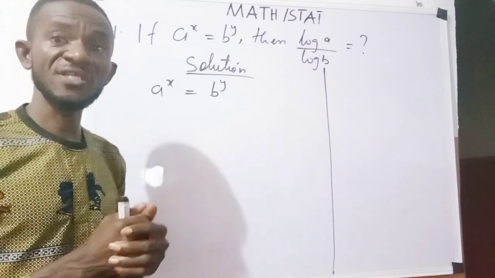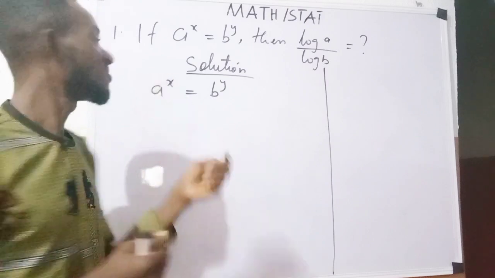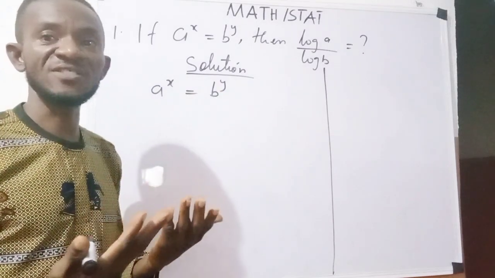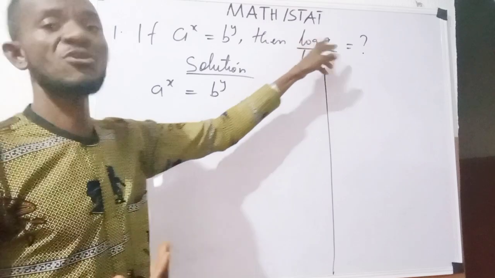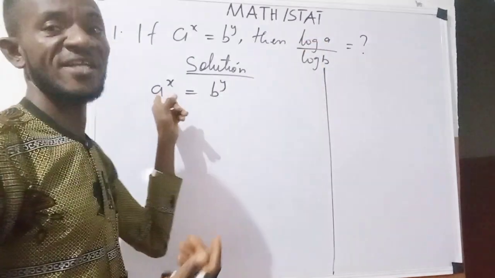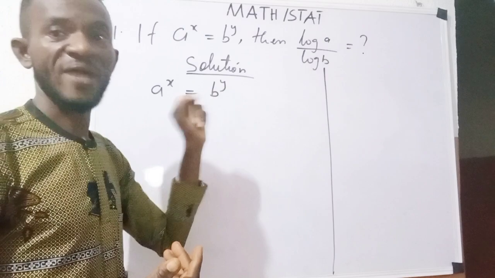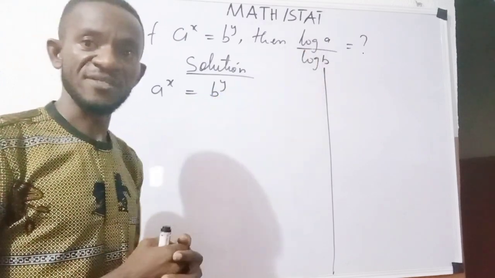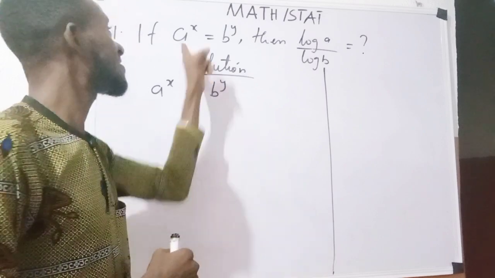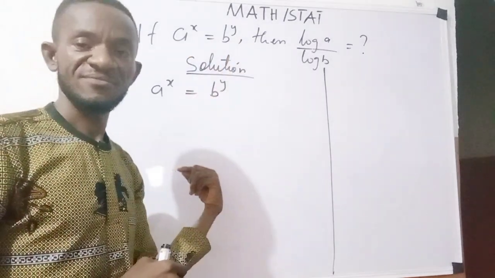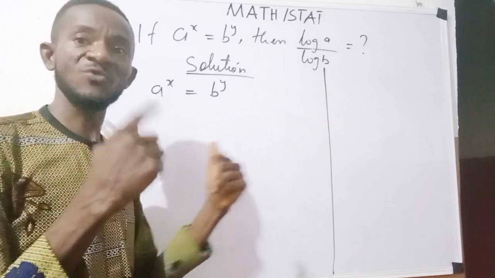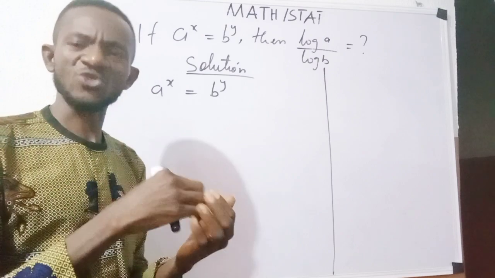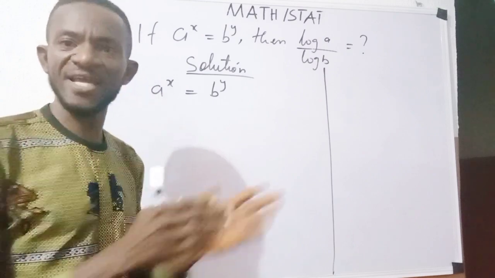So what I'm going to do this morning is to use the same quantity to multiply what is at the left and what is at the right. And the choice of that quantity, because I am looking at something in log, is to use log to multiply the left and equally use the log to multiply the right. Because the question they ask me is tailored towards a logarithm, so the effort should be to convert these indices into logarithm. That's the reason why I normally say that you must have at the tips of your fingers the laws or the connections between indices and logarithms.